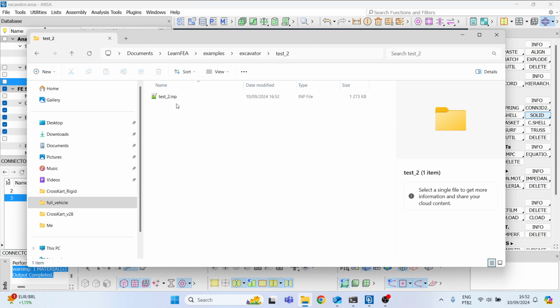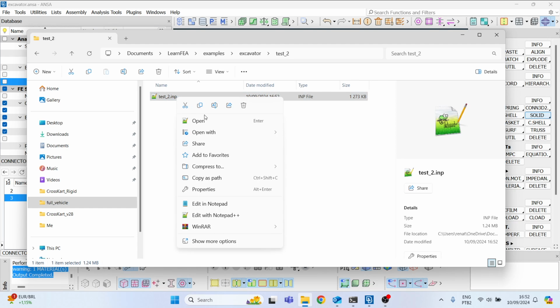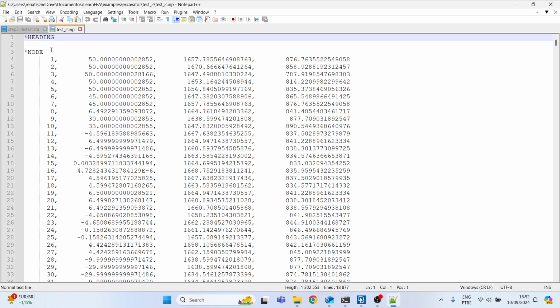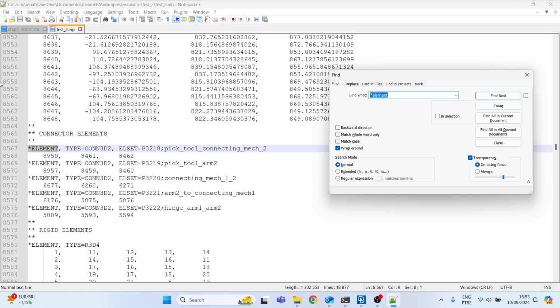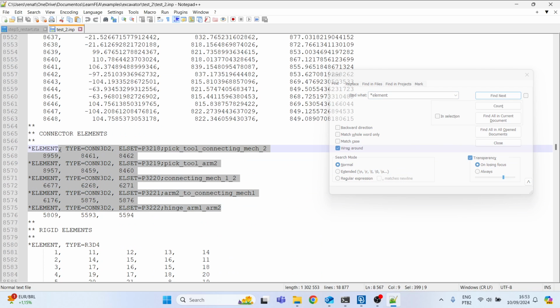Let's go to this folder. Double click on this. Well, you can open this input file using Notepad++ or Notepad. And here we have the definition of the whole module. We have the definition of the nodes. Control F, search for asterisk element. We have the definition of the elements, connectors.